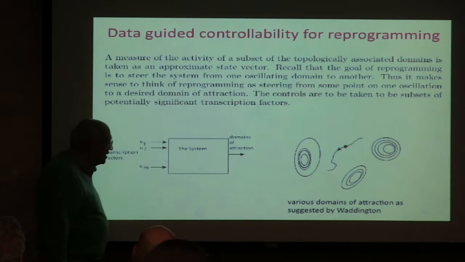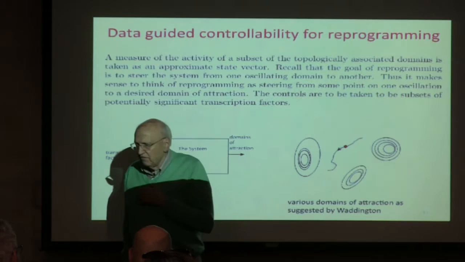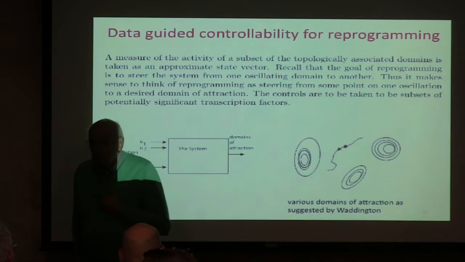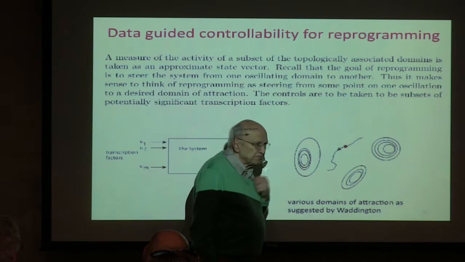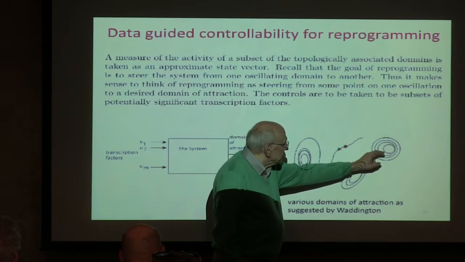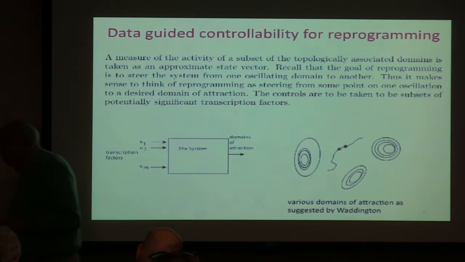Because going back to Waddington, what you care about is the domain of attraction of those fabrics. But unlike what Waddington suggested, what's at the bottom of the valley is not an equilibrium point, but an oscillation. So what you would like to do is to steer the system from one oscillatory state to another one. This is rather different than you might imagine, because you don't know the initial condition, or under some circumstances, you might know the initial condition from where you're coming, but you certainly don't care about what phase you hit the final valley. You just want to get into that valley. So this is what the controllability problem looks like.